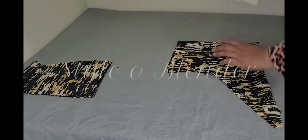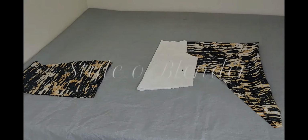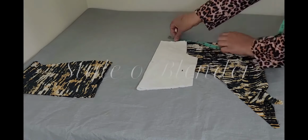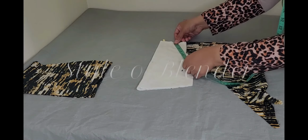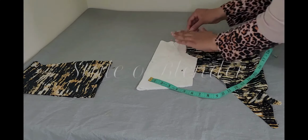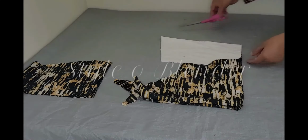First, I mark 2.5 inches to 3 inches for the neckline, and underneath I placed my sleeve fabric, and you make sure you put the pins so your fabric won't move around a lot. And I just created the diagonal line wherever it feels like coming naturally.